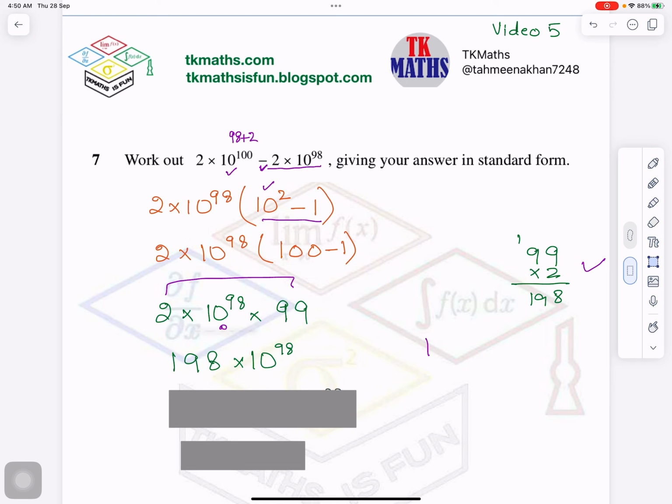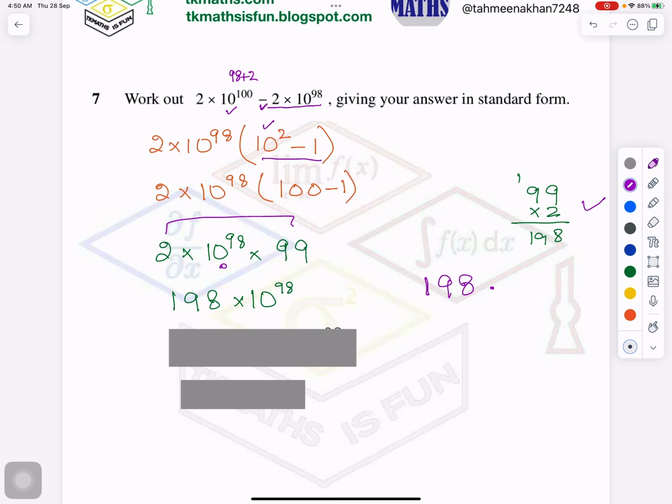So now I have to change 198 into standard form. And I have just explained it to you. How do you change it? Do you know how you will change it? Before showing you, 198 has a decimal here. Right? When there is no decimal shown, it is on the rightmost side. But where do you want this decimal? This decimal should be here, because in the standard form, before the decimal, there should be a digit from 1 to 9 only. So this decimal should be here. But if I bring it here, they become two different numbers. This is 198 and this is 1.98.